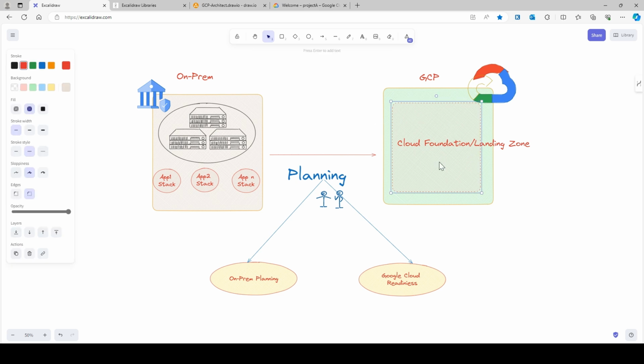The foundation or landing zone is not a standard framework for all organizations. It varies from business to business, and it has a very huge cost. You can also go for some of the partners who are going to help you set up your target environment with a cloud landing zone, and sometimes it's very costly when you go with the partner's help.